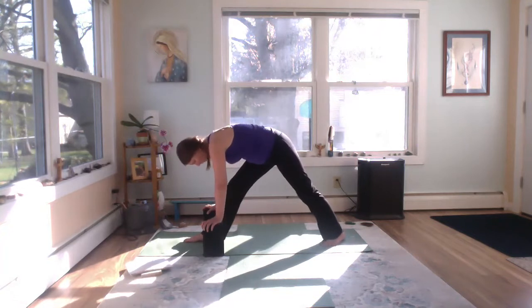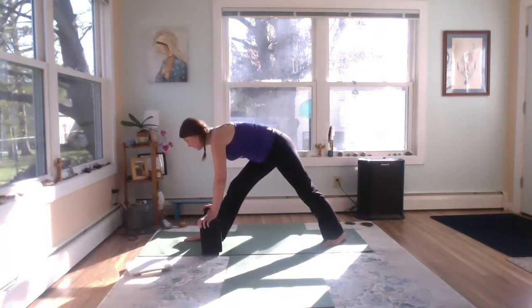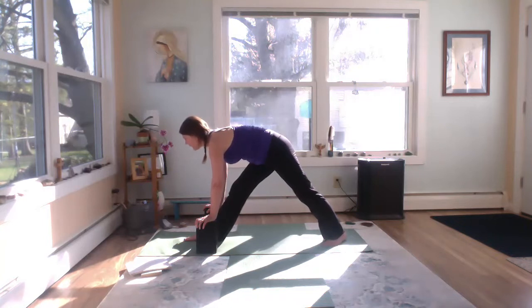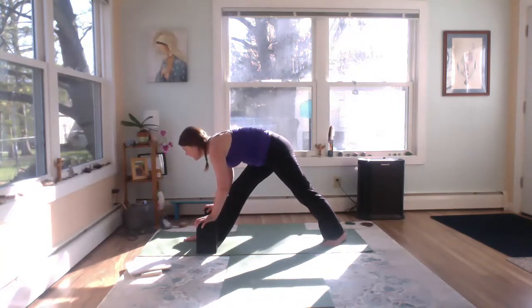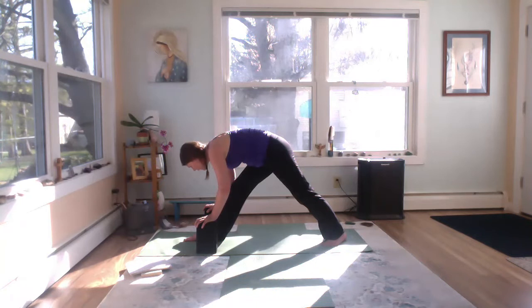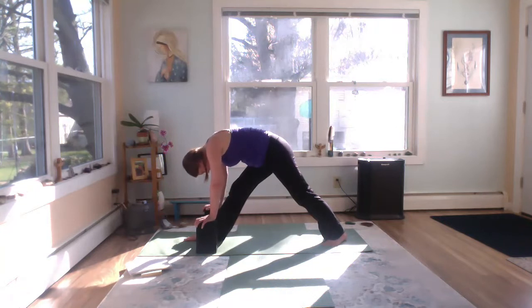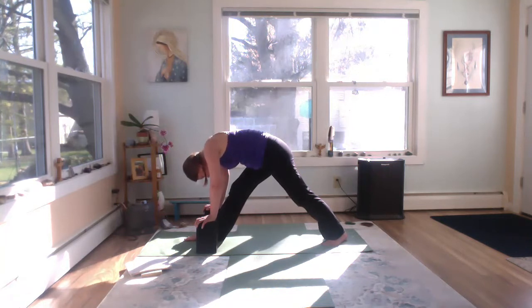Back toes are forward to like 60 degrees. As you inhale, get nice and long in the torso. Big breath in, ground this back outer heel. On the exhale, bend the elbows and come out any amount over that front leg. Keep the neck soft and loose. Energetically, we're taking that front hip back and that back hip forward to level the hips a little bit. And just breathing into that.